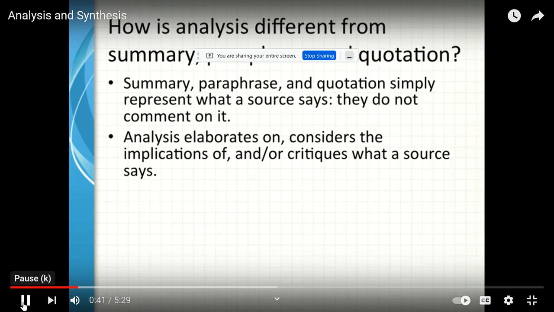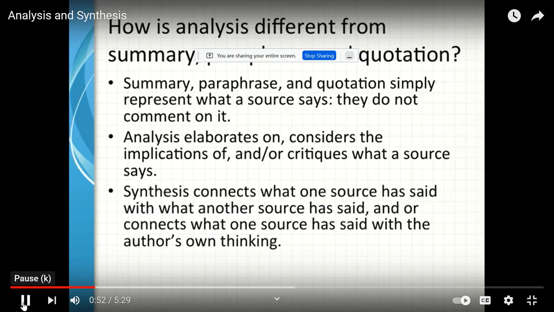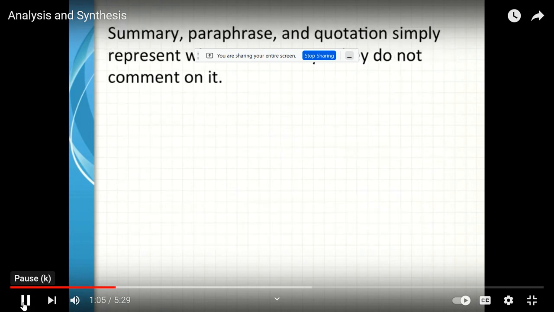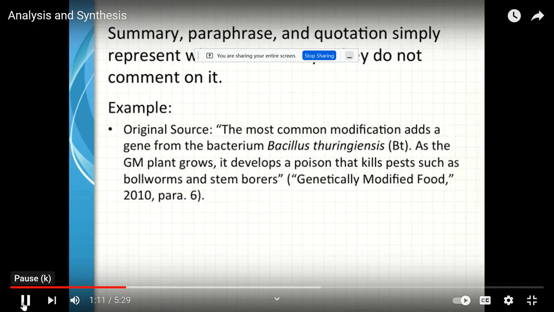In some ways, summary, paraphrase, and quotation are like the objective annotations you've been doing, whereas analysis is like the subjective annotations you've been doing. When you synthesize, you connect what one source has said with what another source has said, and/or connect what one source has said with what you yourself are thinking. Again, summary, paraphrase, and quotation simply represent what a source says. They do not comment on it.